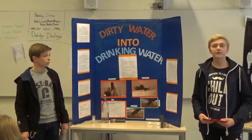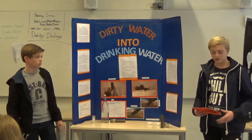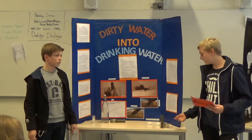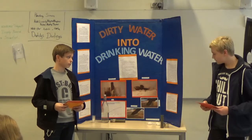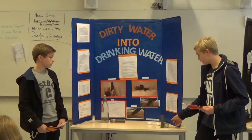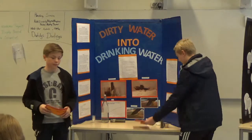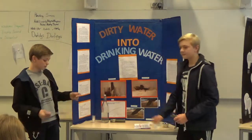We took some rainwater and some dirt and we filtered it. But you can also use more or less, depending on the size of the LifeStraw. We used 2 cups in this experiment, a funnel, and a measuring cup for 1 deciliter. Procedure. Well, I'm saying the procedure, Magnus here will make the experiment.